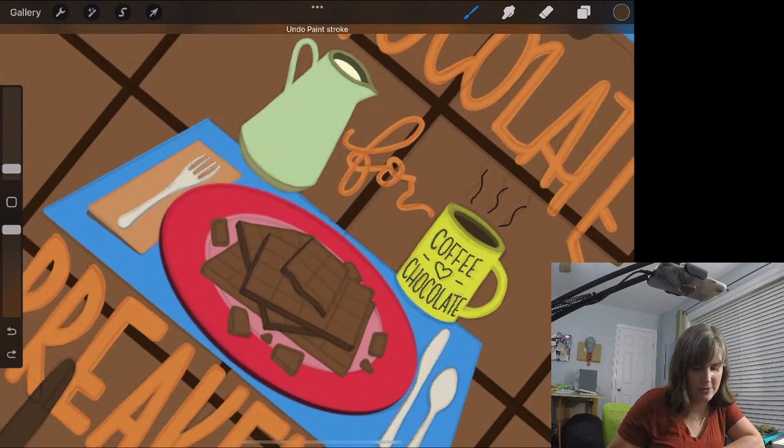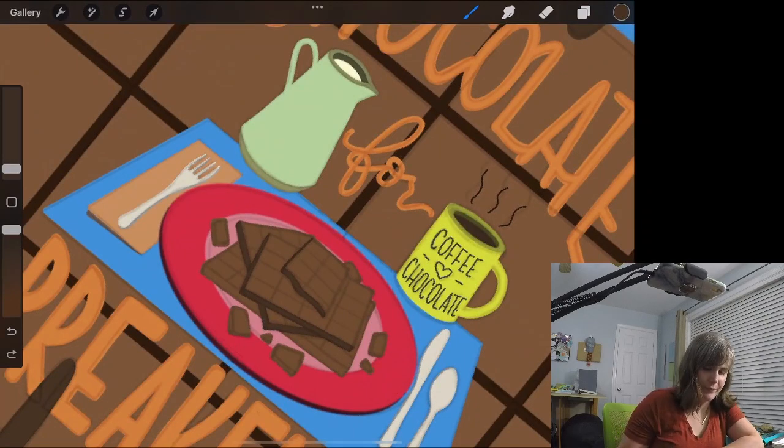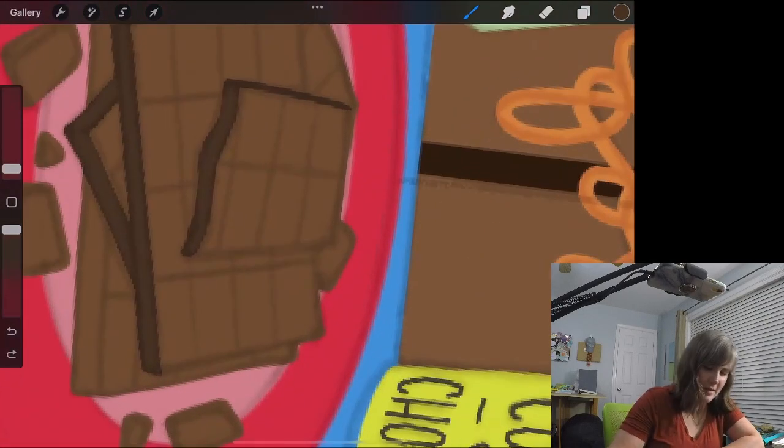I will add shading back there, actually. Well, I don't know. It does need something to say, like, hey, there's another piece back here.